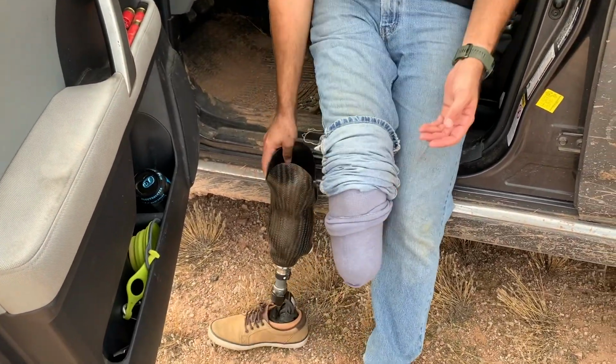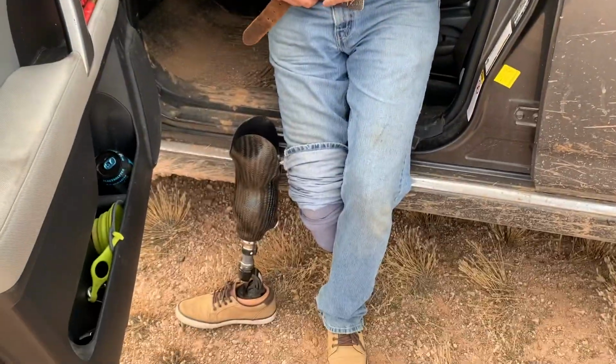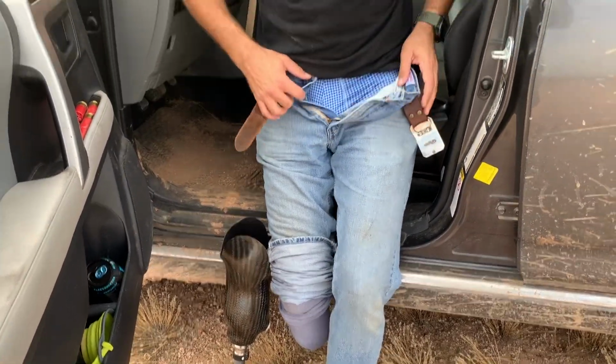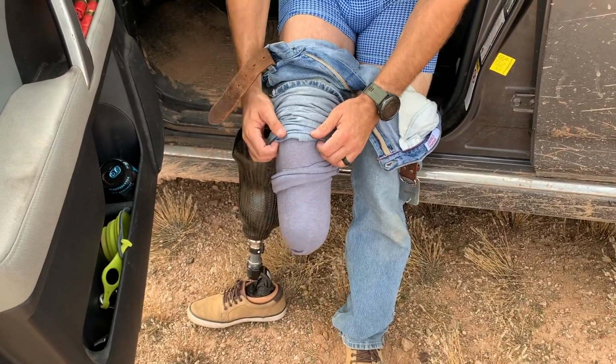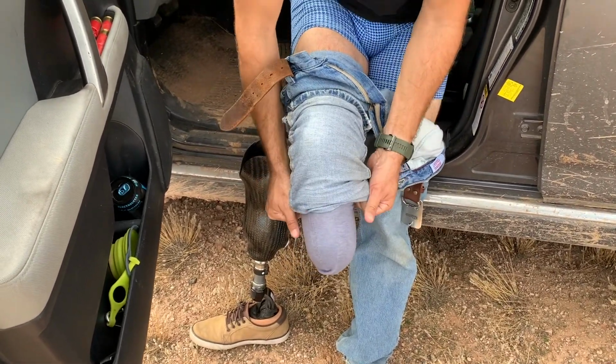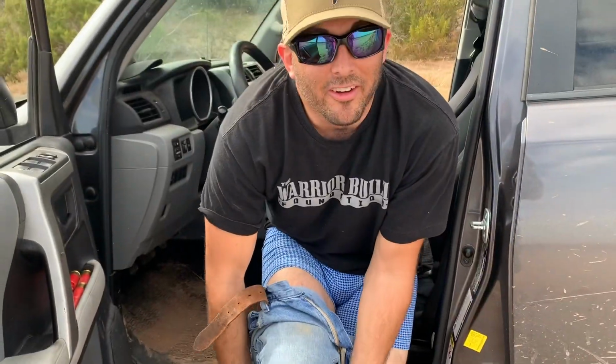Ah, see, this is part of the problem. You gotta choose your attire wisely, because it's a freaking pain. Check out my nice boxers. Yeah, this is a privileged access right here.